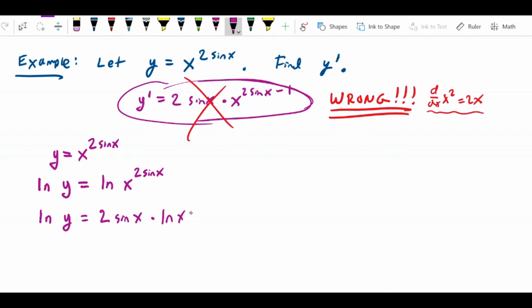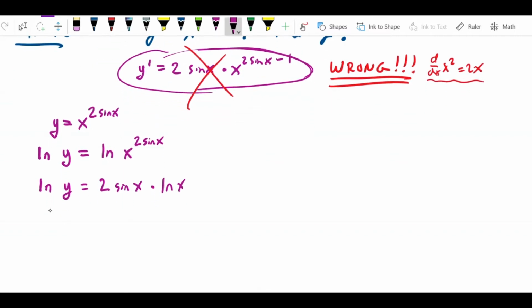So now I'm ready to take the derivative of both sides of this equation. On the left side, I have 1 over y. The derivative of ln y is 1 over y times the derivative of y by the chain rule, which is y prime. I said it's by the chain rule. We covered it in implicit differentiation. Why implicit differentiation really is just the chain rule. If you don't get it, then just remember the rule that when the variable is y, just take the derivative normally and then multiply by y prime. So, anyway, that's the left side.